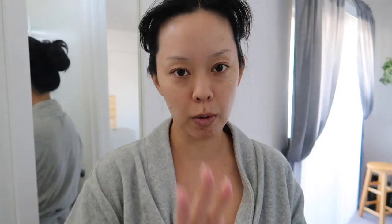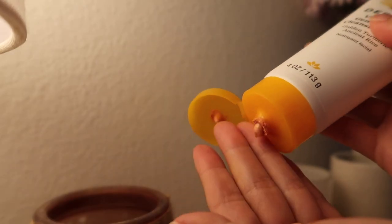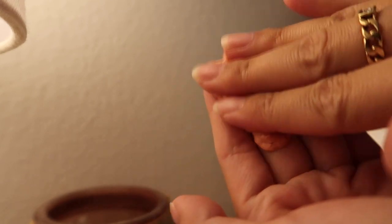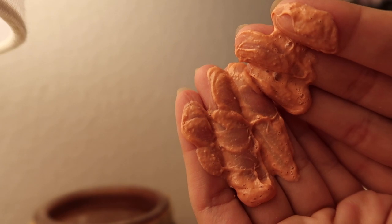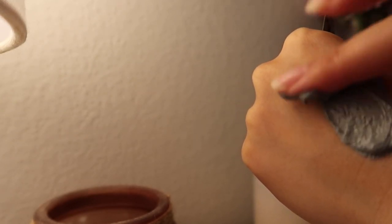For the front I just massage this all over my chest. You can see a scar — I keloid easily from a breakout a few years ago. Something I've really been enjoying after workouts, especially if I work out during the day, is the Derma E Vitamin C Gentle Daily Cleansing Paste. I use this day and night after an oil cleanse or a balm makeup-removing cleanse. It has a brightening effect with the vitamin C, and a nice gentle granule that does a great job exfoliating and detoxifying.